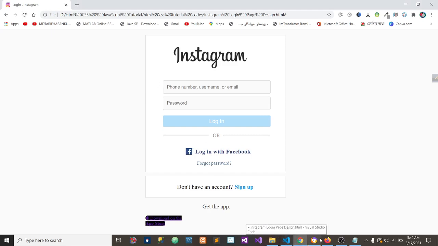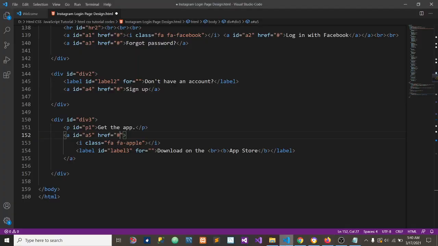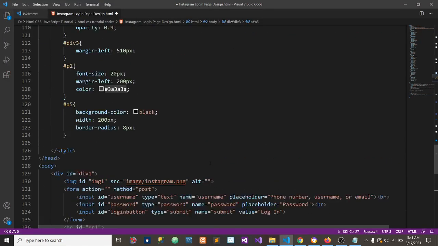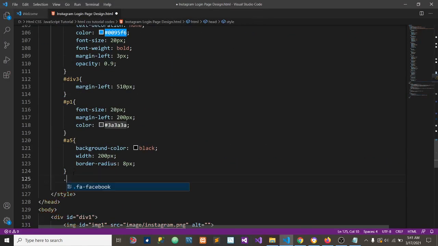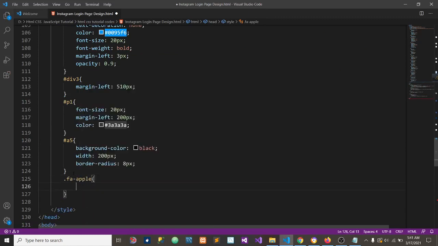Yes, now you can see. We have to design it like this. So we have to make some change. Now we have to write down icon fa-apple.